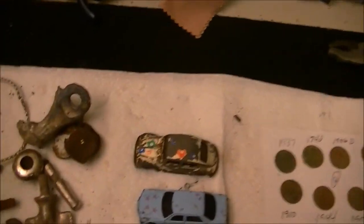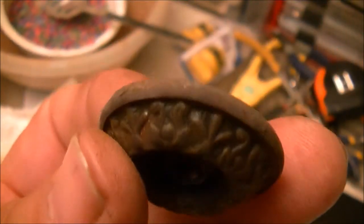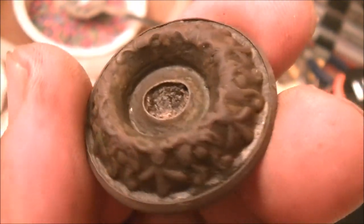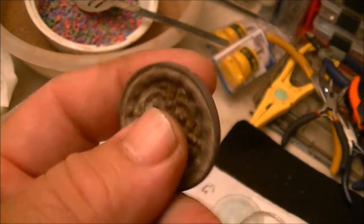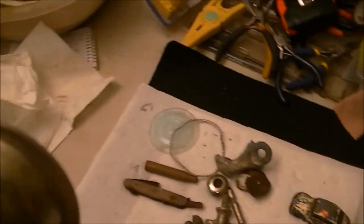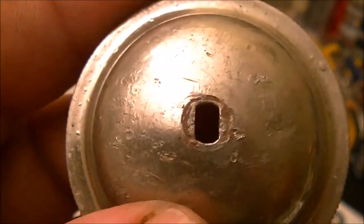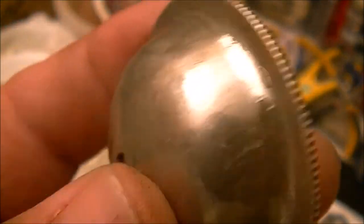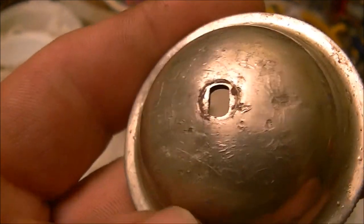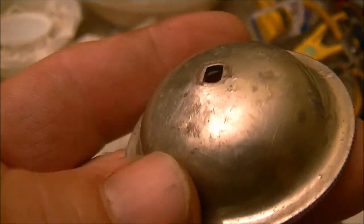Got some junk lids there. Got this tonight — it's got some really neat design on it; the backside's got some really cool designs on it too. Usually I wouldn't think a drawer pull would have design on the back, but I'm guessing that's what it is — a drawer pull. And I got this piece I think is part of a bell. I don't know for sure, but it may even be silver. I don't find any writing on it; it's not pitted or anything. No stamp of any kind, but it just feels like it's got that silver feel to it. I don't think it's chromed. I just don't know for sure if it was a bell of some sort.